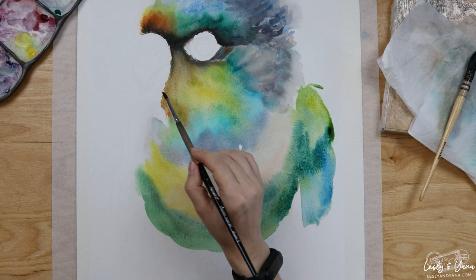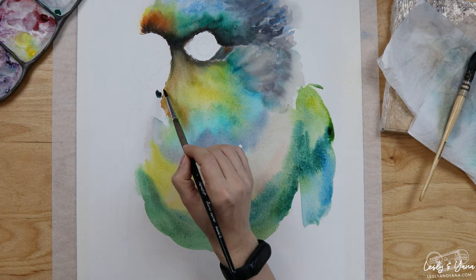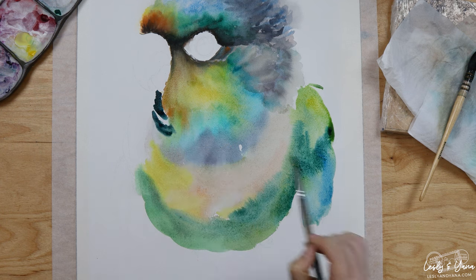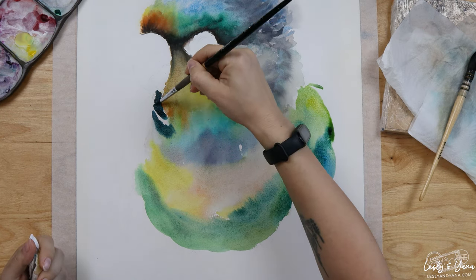Maybe now it's not very noticeable and understandable, but I have this plan in my head, and maybe like another 40 minutes of painting. So yeah, it's going to come together pretty well in the end, at least I hope so.